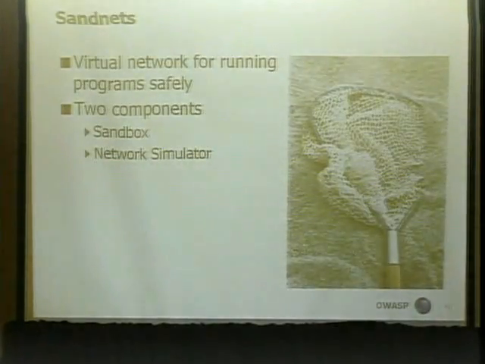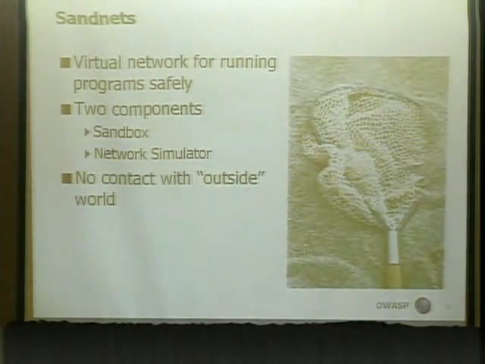Well, SANnets expand this a little bit. They take it one step further where you have two systems, two components, where you have the sandbox being the system that we're going to run the malicious code on, and then a network simulator. I'll talk a little bit more about the network simulator, but essentially what it does is it emulates the internet, or whatever network you want. If you want to go to a website, it's going to say, I'm that website. If you want to go to an IRC server, it's going to say, I'm that IRC server, and act like that, and then respond back and pretend to be whatever you want it to be. In a true SANnet, there is no contact with the outside world. It is totally segmented from any other network.